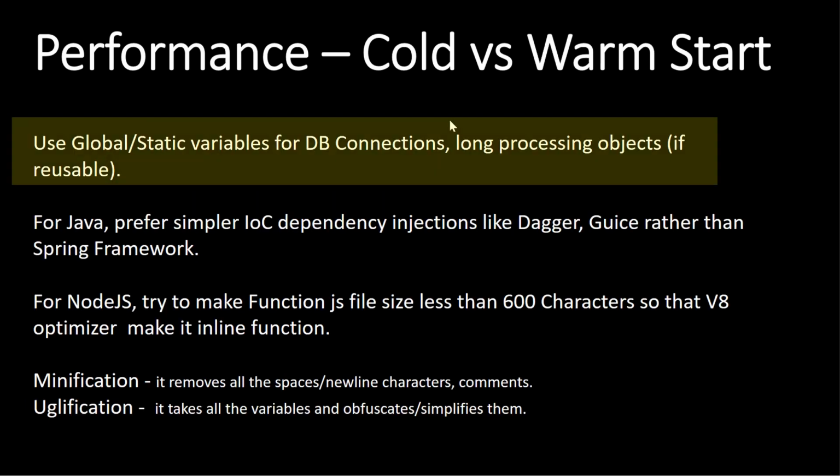When you write your function, try to identify the objects which are going to be long processing, or the objects which require a DB connection, or the static variables which can be put in global scope, and define them outside of the Lambda function so that in the next invocation of the function they can still have the values loaded and no need to reinitialize those objects. That way you can reduce the time of your code starting. Okay, so the third step which we talked about, initializing your code and starting your code, will have a reduced time if you use this practice.